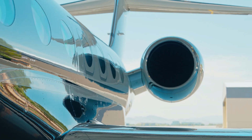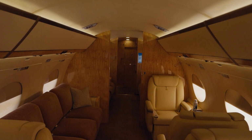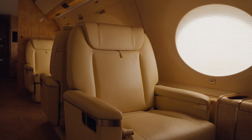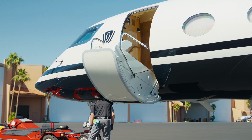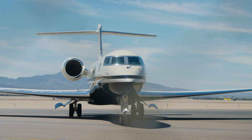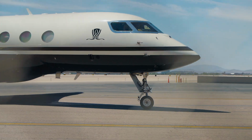The Gulfstream G550 came out of the factory in 2018. Extremely capable airplane. It seats 14 and can travel upwards of about 6,700 miles. G650 seats 15 people, is about 8 inches wider, about an inch taller, and can travel upwards of 7,200 miles. So just a little bit more capable. To put that in perspective, with the right winds, you usually make it nonstop from Macau all the way back here to Vegas. So very, very capable airplanes.